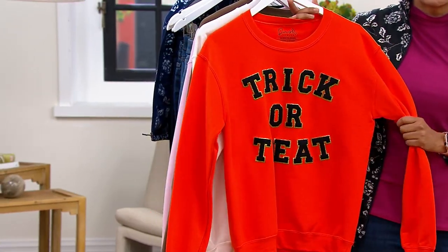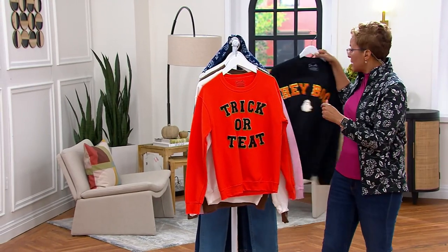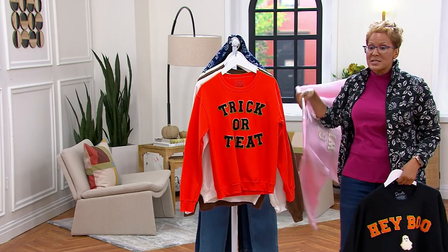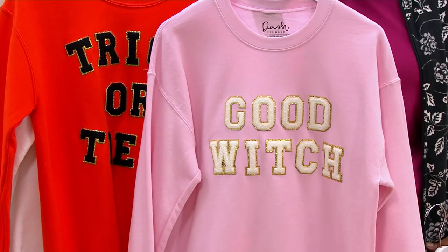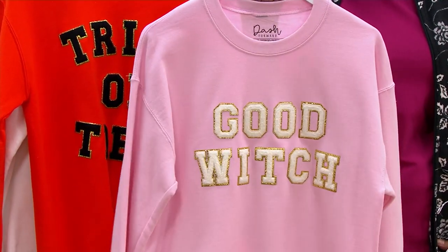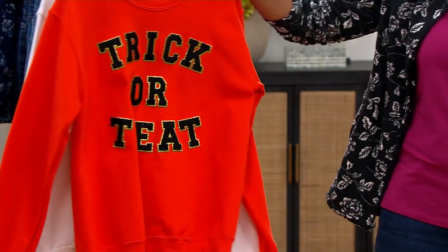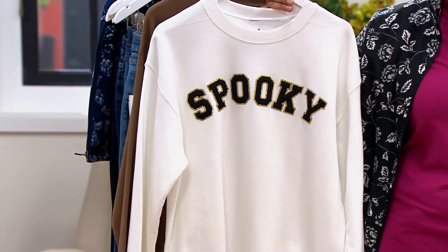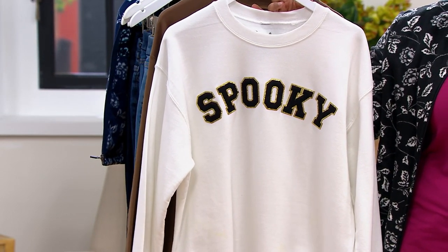The orange is perfect — when are you wearing this? Halloween, before Halloween, or to the Halloween party. The black 'Hey Boo' is gone for the year. Pink 'Good Witch' is going to be the next to go — pick your size, put it in your cart, and check out. If you love fairy tales, if you have a little one who thinks about Disney World or Disneyland, you need this — you're the mama, you're the good witch. There's your trick-or-treat in that orange. The 'Spooky' is super fun with the white and black story — pair it with black jeans, white on the bottom, however you want.